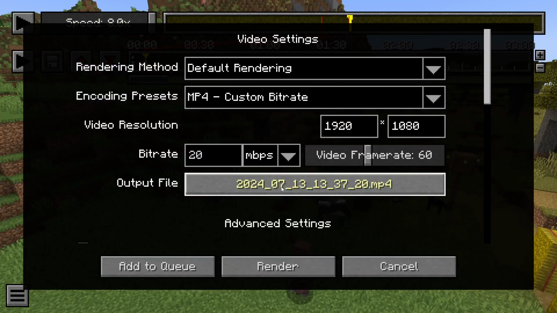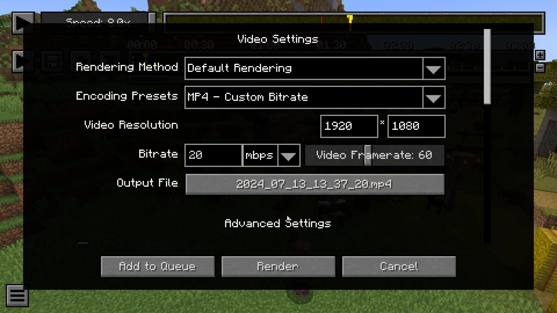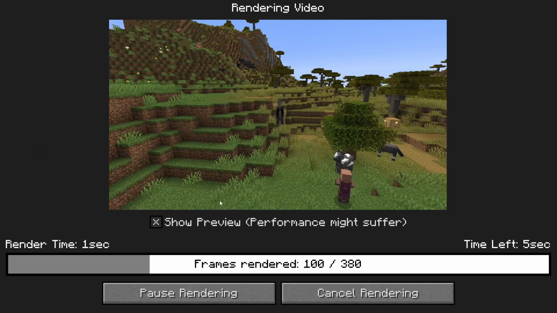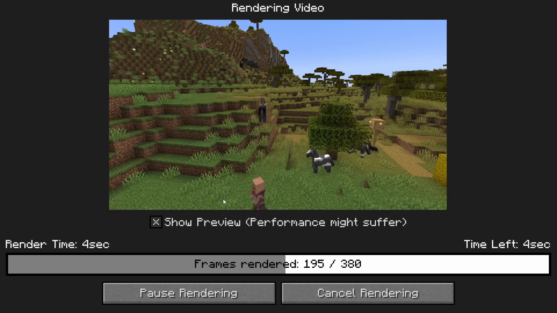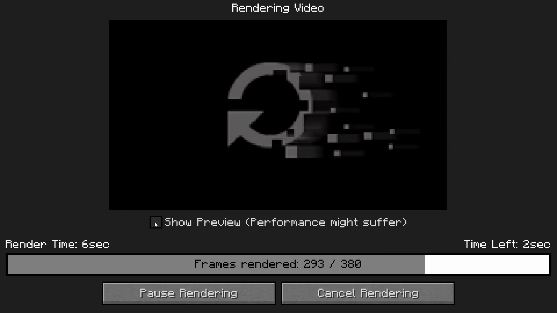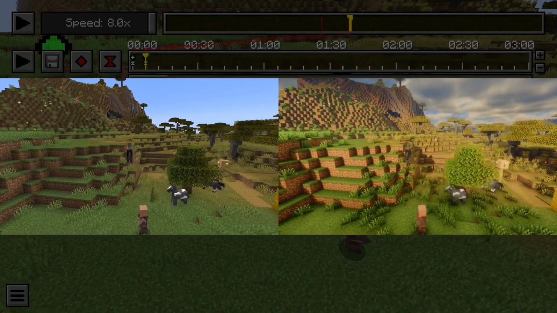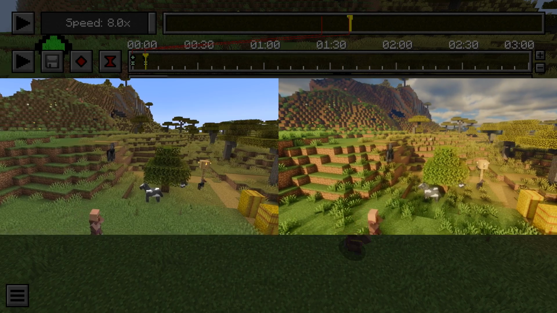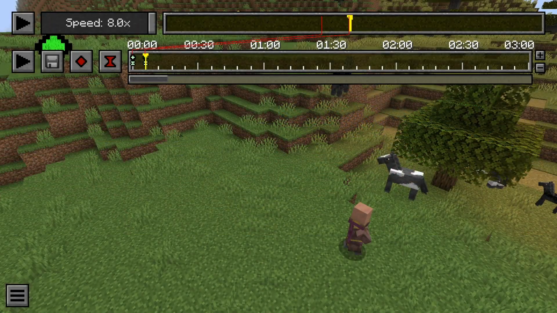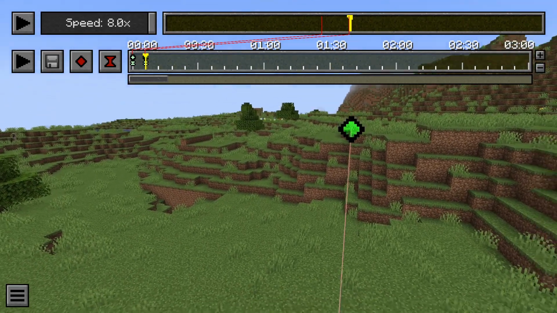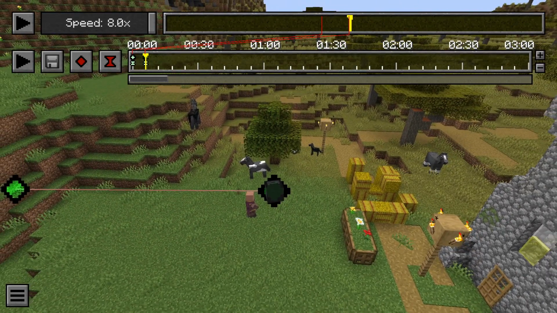Now it actually changes the name because the test name has already been used, so that's quite nice. We can click render again, let it load. It's the same footage, but without shaders. I'll actually give you a side-by-side comparison right here. You can see they fly over the same path, they have the same entity movement, because it's remembered what every entity did, which blocks were placed, which blocks were broken, where the particles were, and so on. But it's still a separate world, so it does not show up.